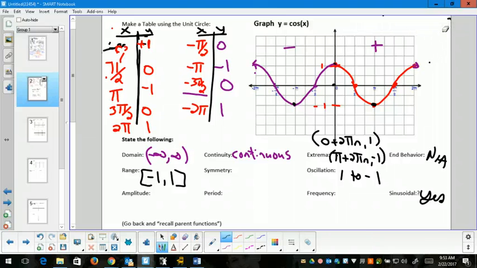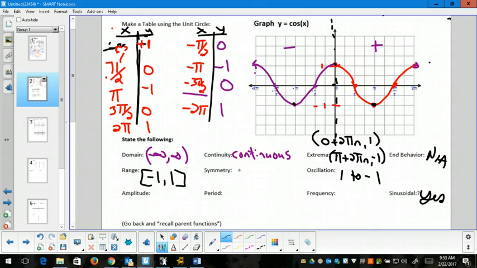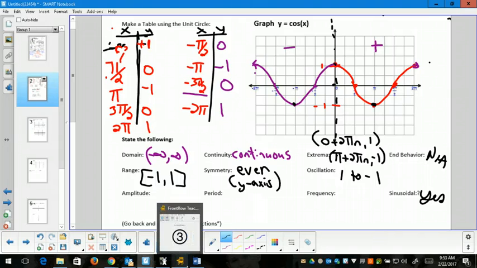So which one would this be? Even. As if I reflect right down the y-axis, that's not an asymptote, I'm just drawing an axis of reflection, it would fold right onto itself. So for the parent function anyhow, it's not going to be true if I translate it left or right. It has even symmetry, it is symmetric with the y-axis. The other one is, when it's rotational, it's said to be symmetric with the origin.